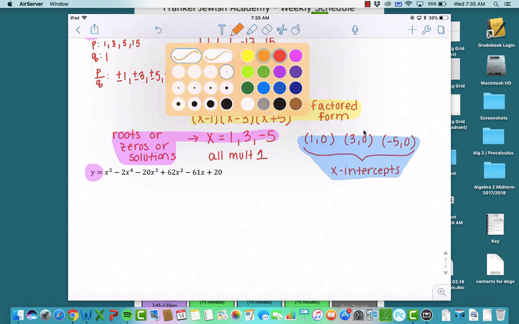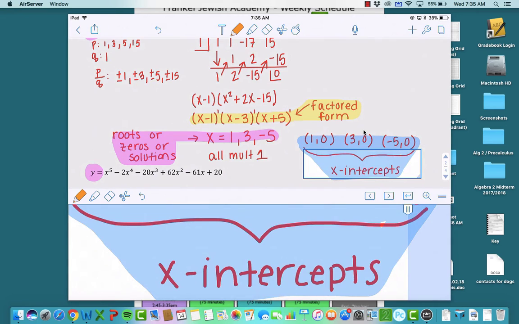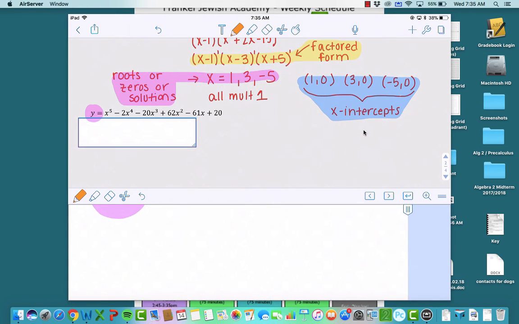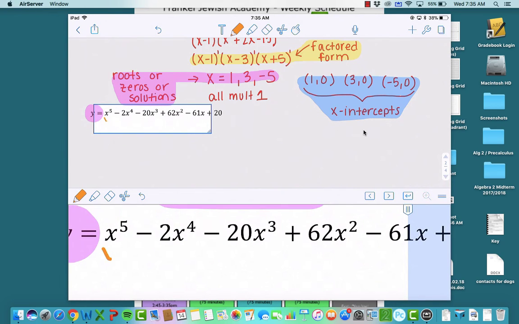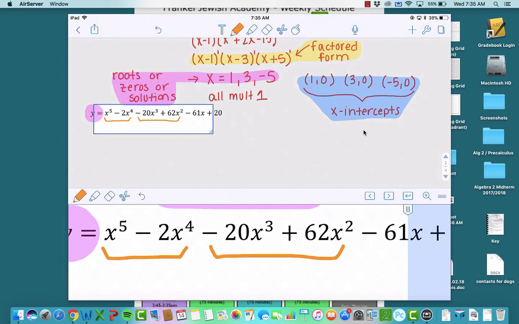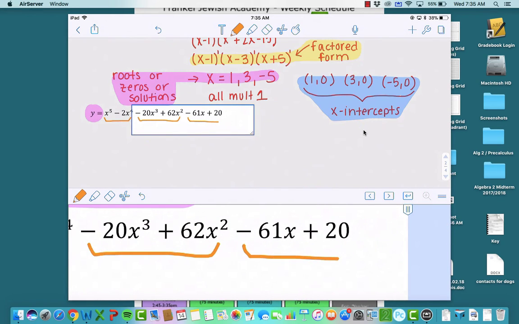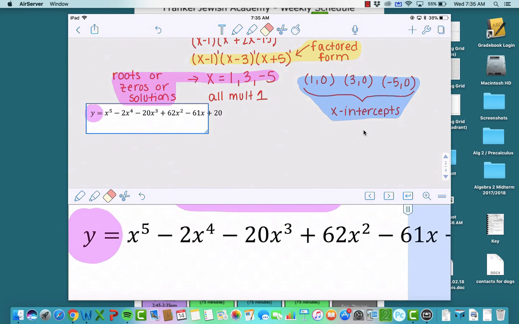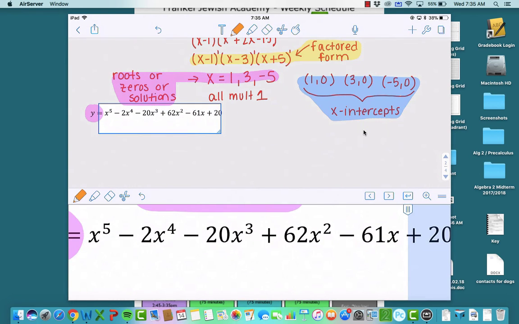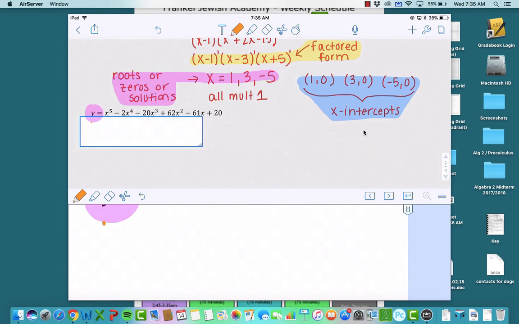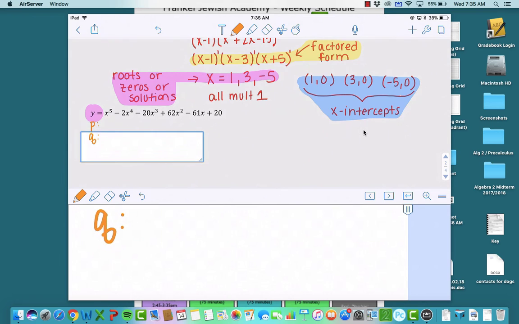So let's try this next one. This is a degree 5, so it's a much bigger one, which means I'm definitely going to have to do P over Q a couple times, but I'm always just going to double check. Because there's an even number of terms, I can check if grouping works, and it definitely doesn't. What the heck am I going to factor out from 61 and 20? So, nope. That means I have to do P over Q.